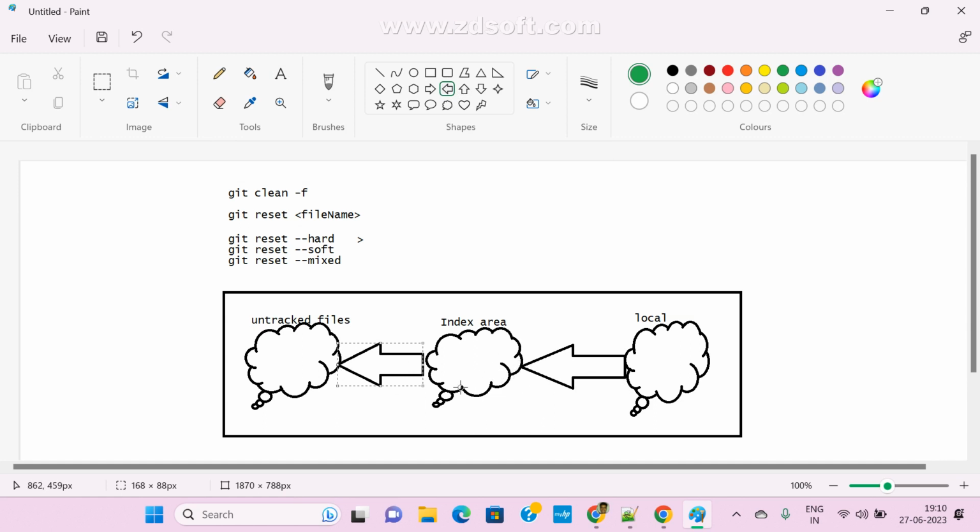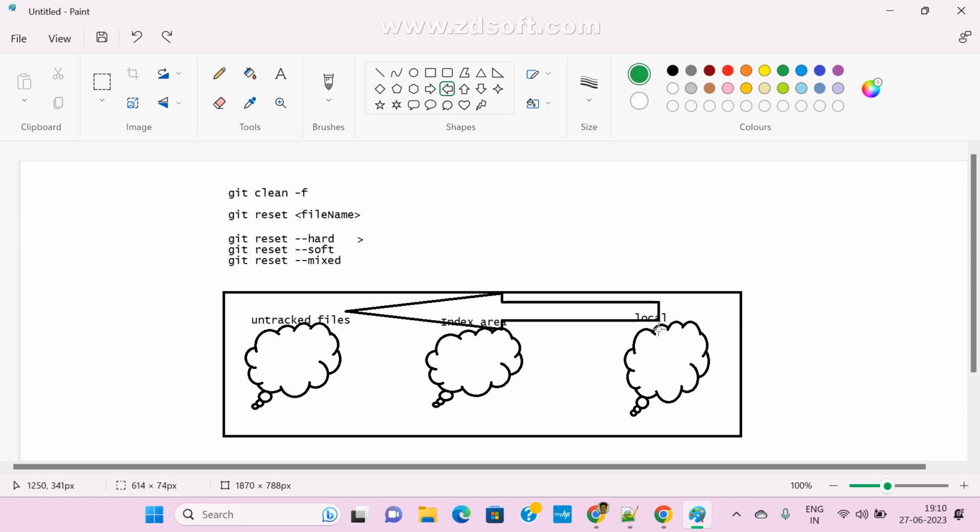In that case we go for soft. But if I don't want that and want to remove directly, we can use git reset --hard. It removes from all areas: the working area, index area, and local repository.